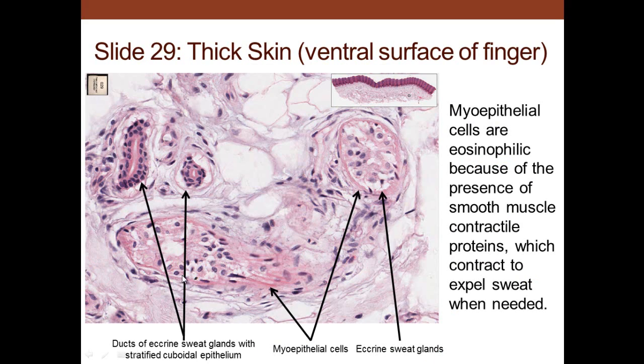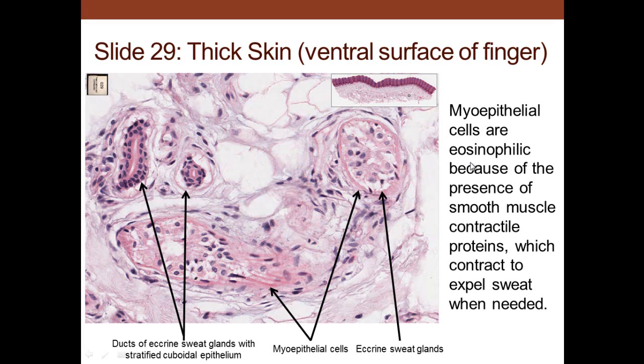And so here we see the duct and the secretory portion of the sweat gland. And here we see the myoepithelium. The myoepithelium, we can see it's a kind of pink that goes around there. The myoepithelium squeezes the secretory portion. You don't have it on the duct, you just have it on the secretory portion to squeeze the secretions out, and you see it's kind of pink.